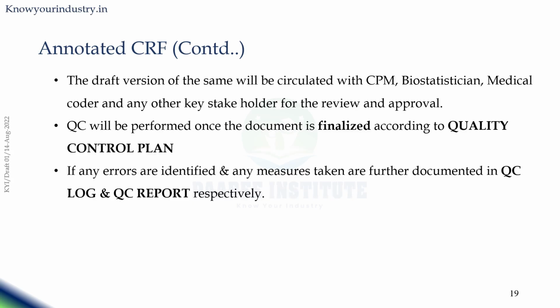The draft version of the annotated document will be circulated with the operations team, biostatistician and medical coder, because the medical history page, surgical history or the concomitant medication page is also available in the document. Hence the medical coder input is also required, so the same will be sent for their review and approval. A QC also will be performed once the document is finalized according to the quality control plan. If any errors are identified, the same will be documented in the QC log and QC report.